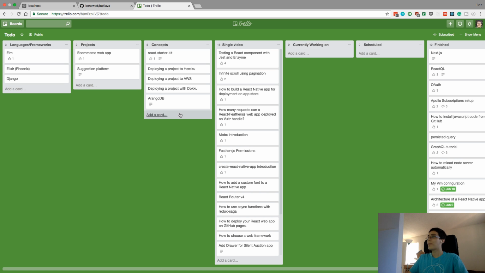Okay, so what I want to do is kind of make a Trello-ish. I have this Trello board with suggestions for videos and what I would like to create, some ideas people have had that I want to see created, and I've put all that stuff here. But there's something I don't like about this.